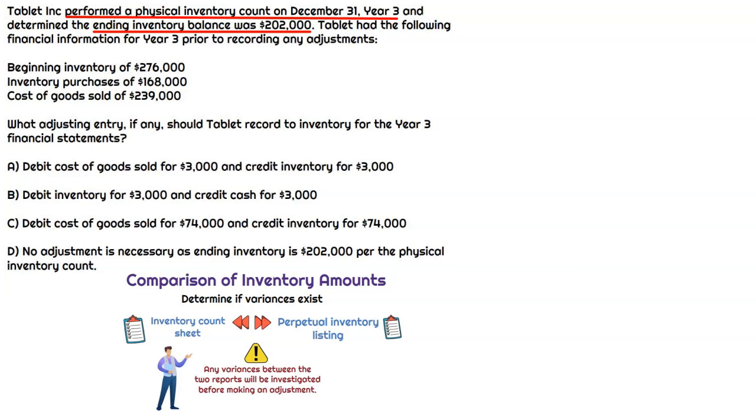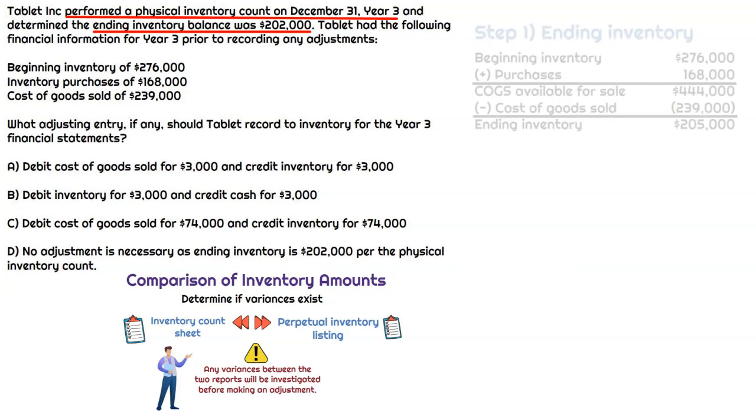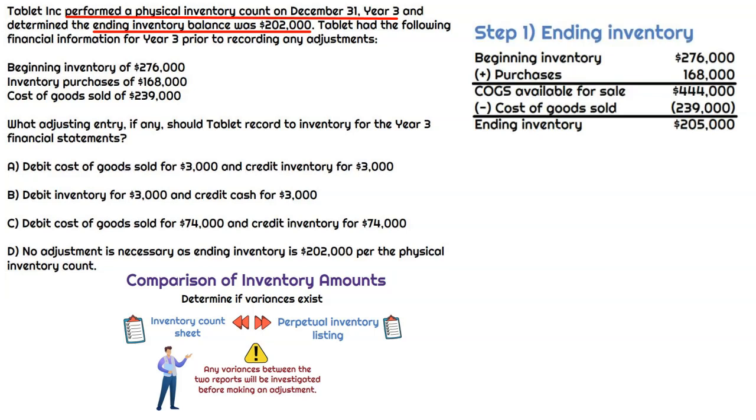So there's going to be 3 steps we need to perform here, and this is something very similar to what an accounting department would have to perform at the end of each year. So we'll go ahead and use the BASE method to prepare an inventory roll forward to calculate what ending inventory is per the financial statements, right?